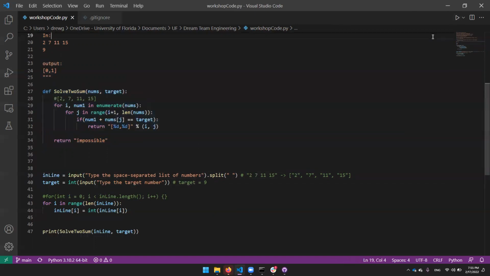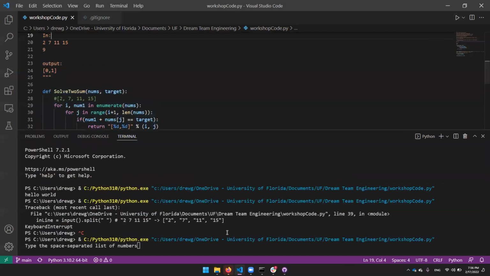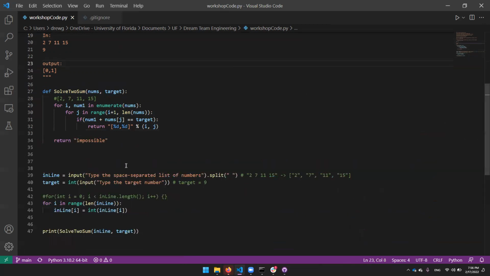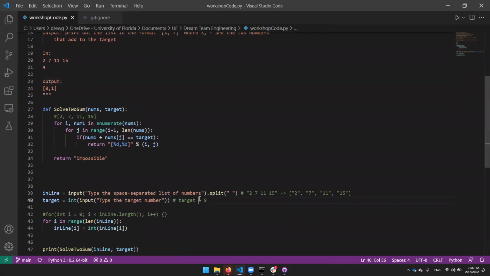And now if you run this, it'll say, type the space separated list of numbers. If we start doing it, now it looks kind of hard to read. It's concatenated the string. So let's cancel this again. We're going to fix that by doing a new line. New line is the same as any other programming language.